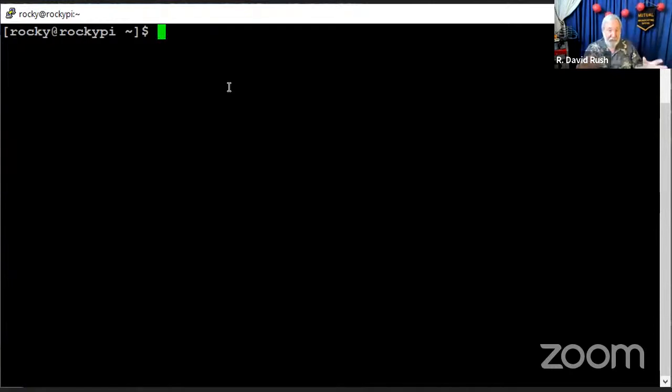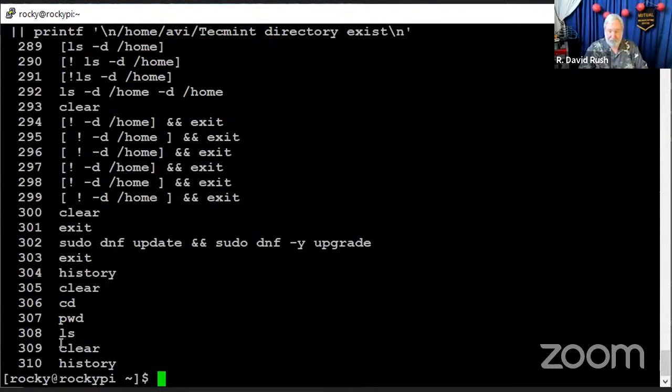But if I close this session, if I quit out of putty, if I close my command line session that I've launched from a graphical utility, and then I open up another one, when you hit the up arrow, it's clear. There's nothing there to go back to. But they're all still tracked. Linux tracks every command that you've ever done in a command line session in order. And so to see them all, we type in the command history. And this means all, not since the last time I booted it up, but since the first time that I booted it up.